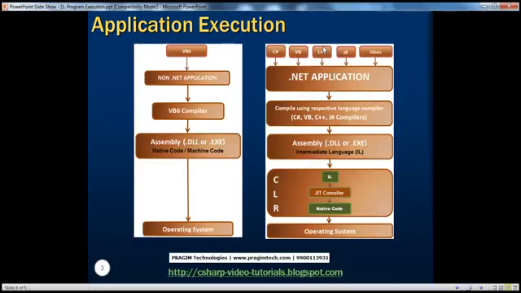Why have they given this flexibility for C++? Because before .NET there were several applications that were developed in C++, for backward compatibility from .NET applications to pre-.NET applications. They have provided us with this flexibility. So if there is ever a need for your .NET application to generate native code, then C++ is the programming language that we have to be using.